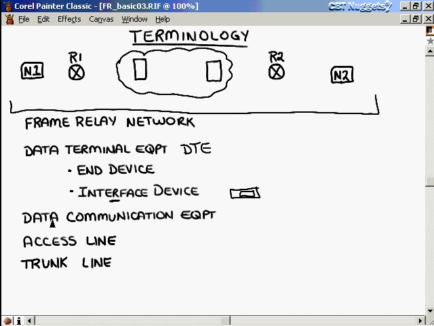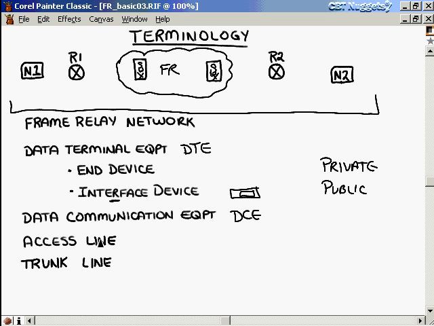All right, now let's talk about data communications equipment. This is commonly termed the DCE. Here we have the DTE, here's the DCE. This DCE is carrier-owned equipment when we're talking about frame relay, and it's the switches. So here we're going to have switches within the carrier that are dedicated to frame relay. It is important to understand that this cloud that represents the frame relay network can be made up of one switch or many switches. It really just depends on the type of network that you're connecting to. Frame relay networks can be private, which means that one enterprise operates and owns that network, or public, on a much larger scale, and you would normally join a public frame relay network through a telephone carrier.